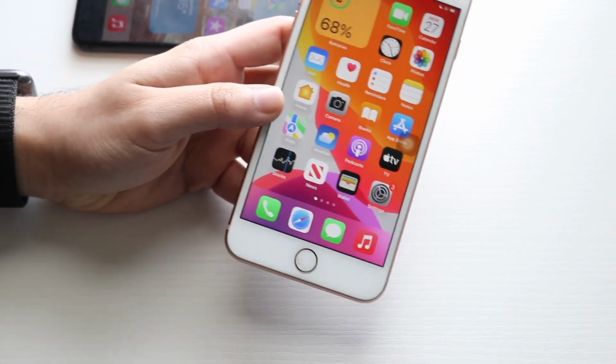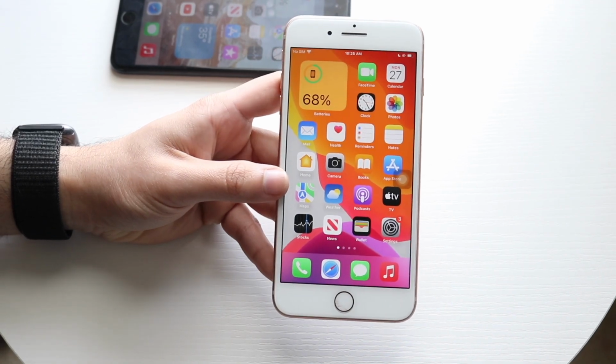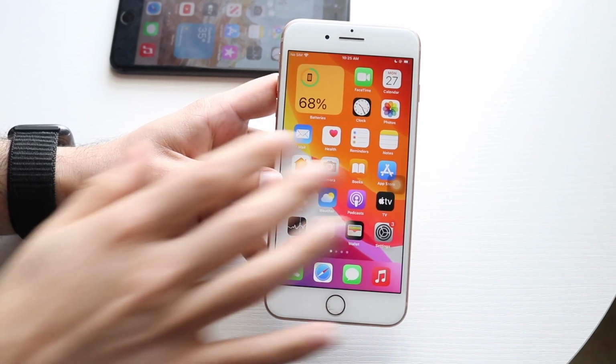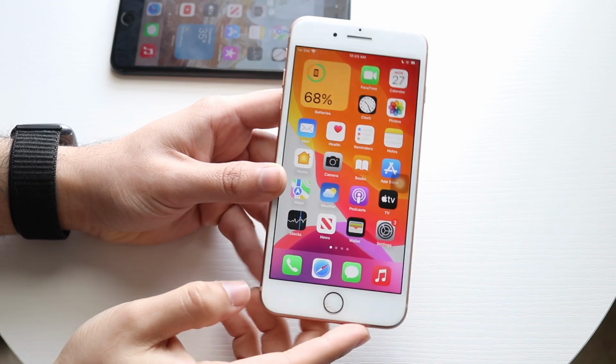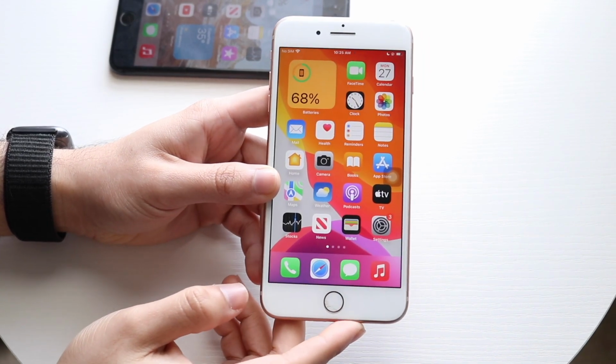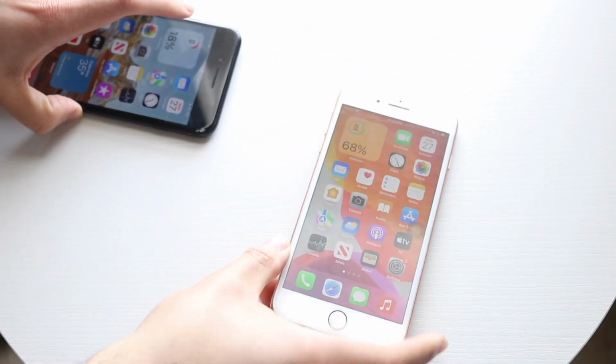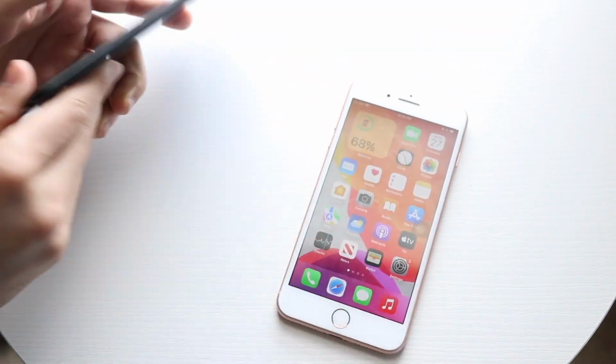So to sum up this video, what I'll tell you is I definitely do think a phone like the iPhone 8 Plus still sits in a good spot. I think this is definitely the better one. It's still supported with software. And if there's one you have to buy between these two, this is the only one I would recommend buying. I wouldn't recommend buying a 7 Plus anymore because it's unsupported with software. So the 8 Plus is clearly the winner here.